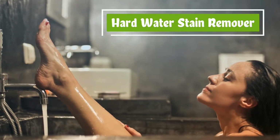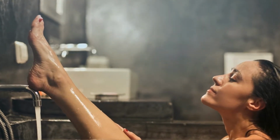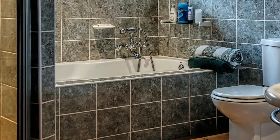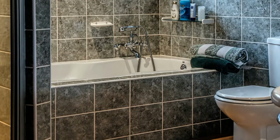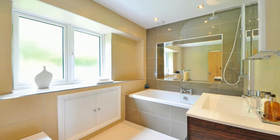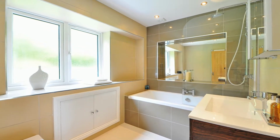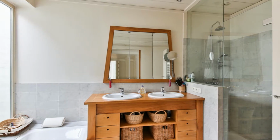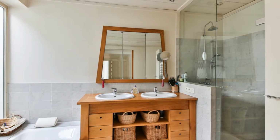Hard water stain remover. Vinegar can also effectively remove the grit that may have developed and accumulated in your sink, toilet bowl, or bathtub. It will help loosen up the lime deposits so you can remove them easily. Additionally, if you have appliances that do not work right due to hard water like faucets, shower heads, and irons, you can simply spray or soak them in white vinegar.